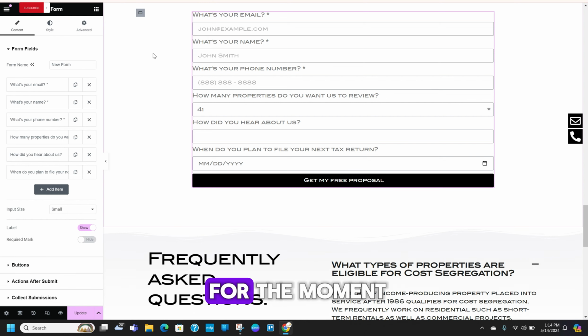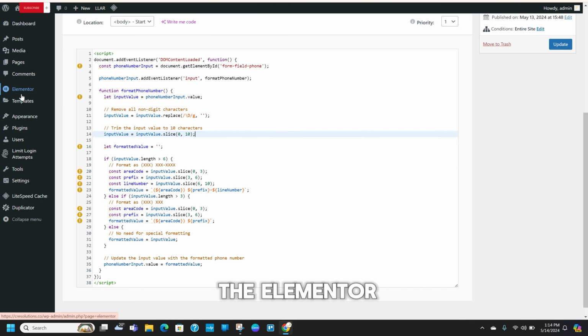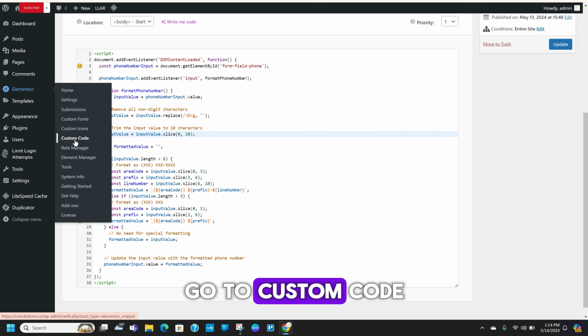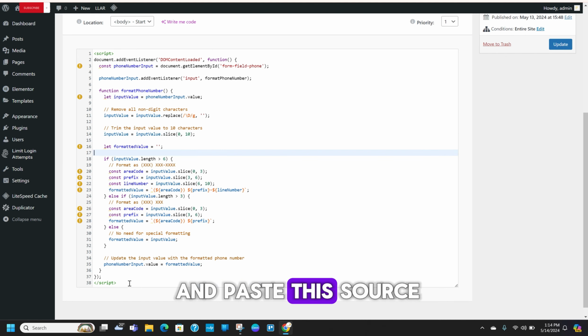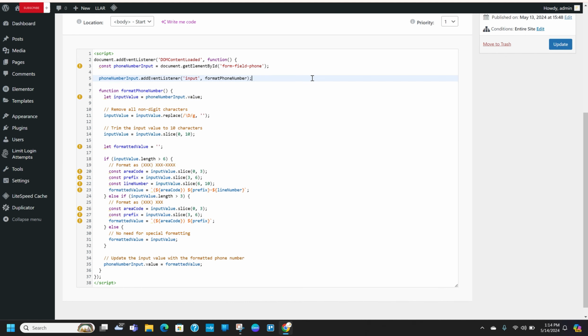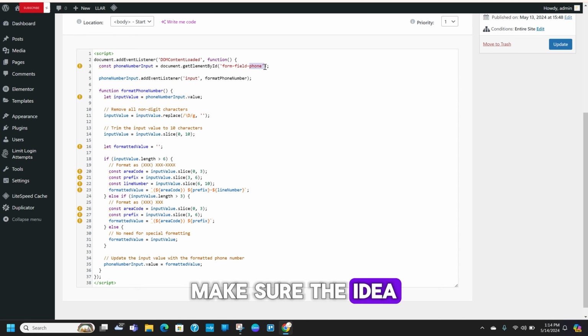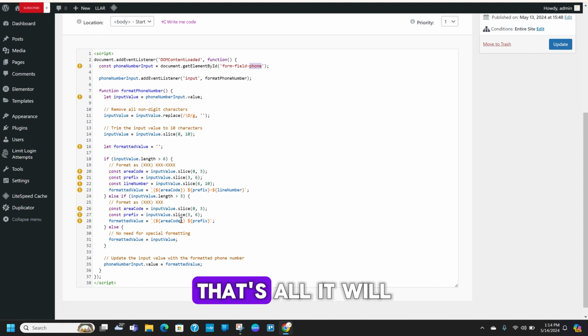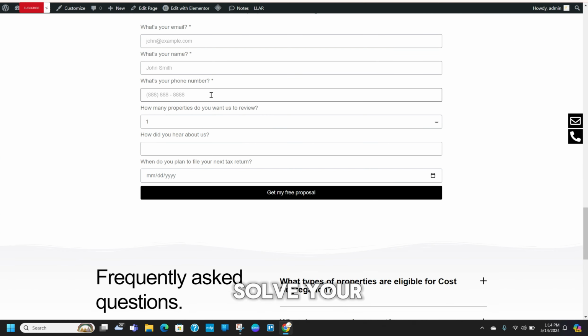I'm going to remove it for the moment and then go to Elementor, go to custom code and paste this source code. Make sure the ID here is the same as the form ID and save it. That's all. It will solve the US format phone number that your client may require.